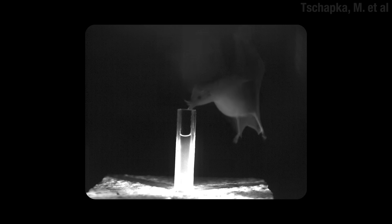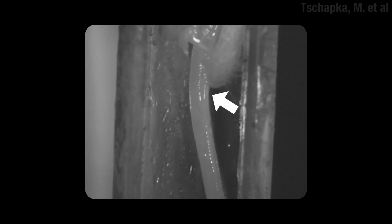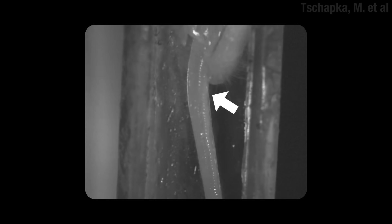Quick aside: that thing on the left looks like a steampunk vulture. Now, these tongues can be quite long, but that's just the half of it. Watch this one for a second and see if you can notice something a bit odd. The nectar's going down, but it doesn't retract its tongue. It's not sucking it up, either. Instead, it has these two deep grooves along the sides of its tongue, deep enough so the edges can curl around and form a sort of tube. Muscles lining that tube contract in wave-like patterns, which, with the help of capillary action, forms a kind of conveyor belt for the nectar. Look right around here and you'll see some nectar get pulled up into the mouth.